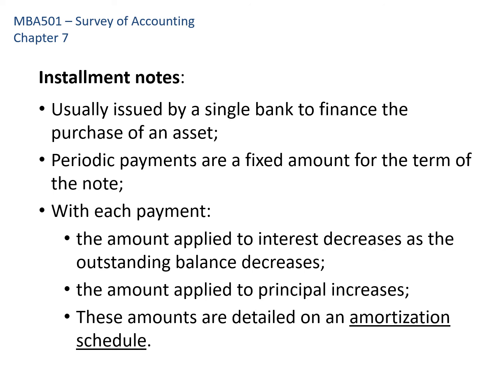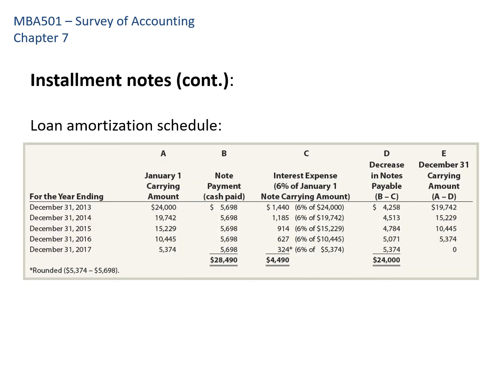increase over time. So if you're a company and you borrow money from a bank, like to finance a truck or something like that, you would ask for an amortization schedule, or you would create one yourself, so that you would know how to record each of the payments that you make on that loan. So here's an example of a loan amortization schedule.